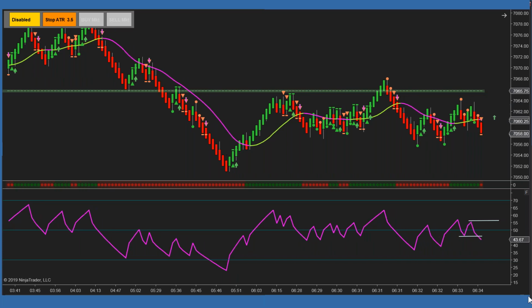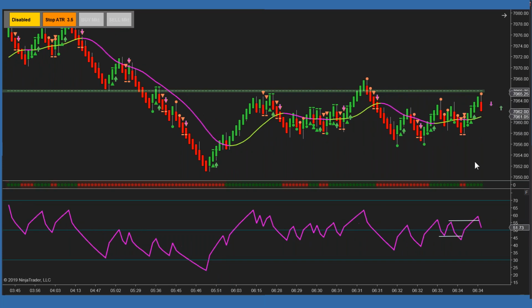So there's the peak, there's the valley breach. I would suggest you wait for a proper signal to avoid this kind of nonsense, or maybe use a second push on the signal. So here we breached to the short side. We printed a signal, thank goodness we didn't engage it. Now we're breaching to the top side.